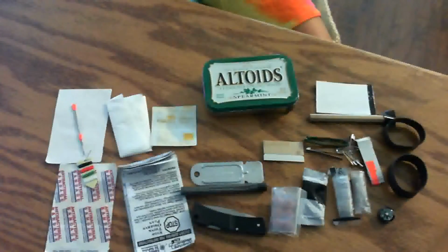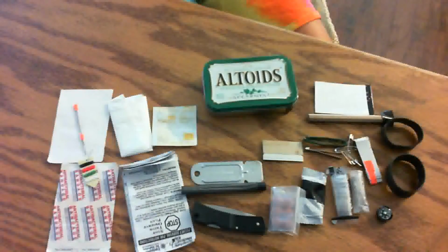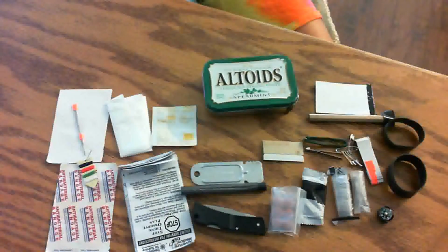Hey guys, what's up? Going over another PSK, or Pocket Survival Kit. Got another request to do it, even though I recently put up an Altoids video. They specifically wanted it in an Altoids tin, so there you go.